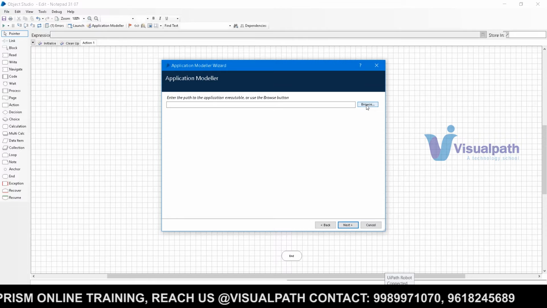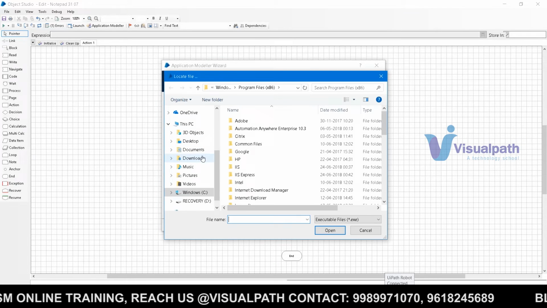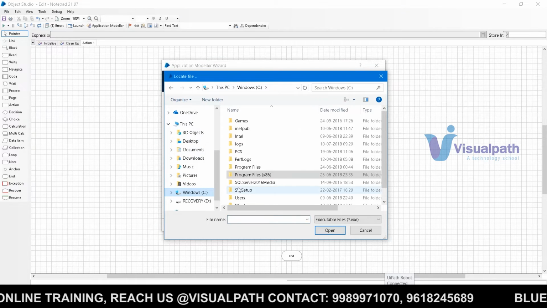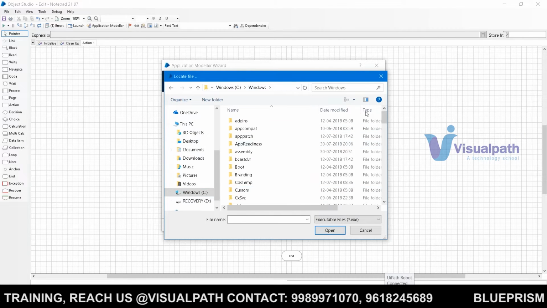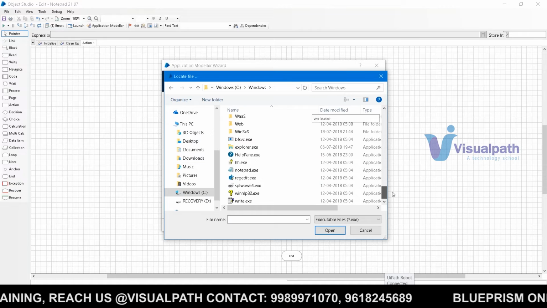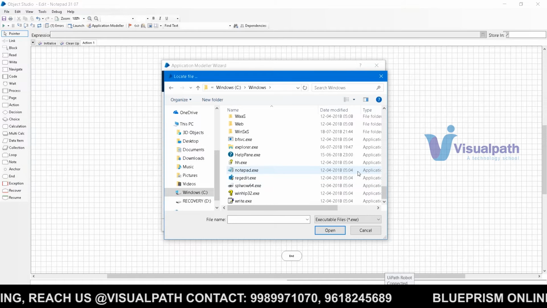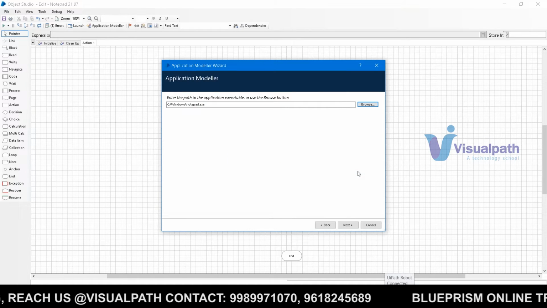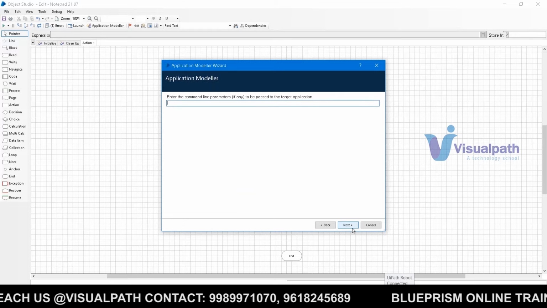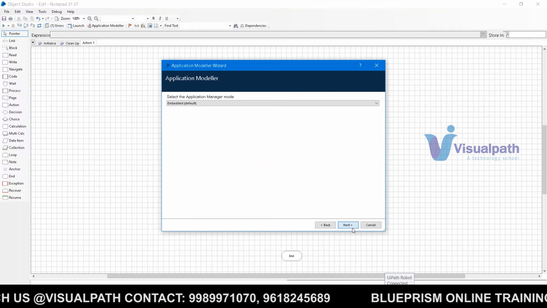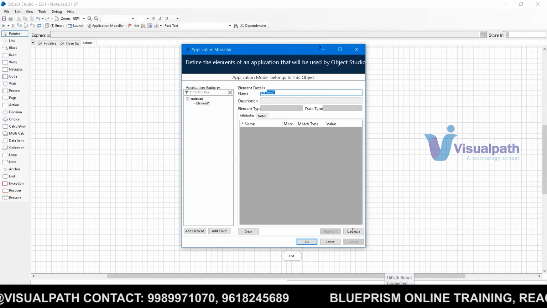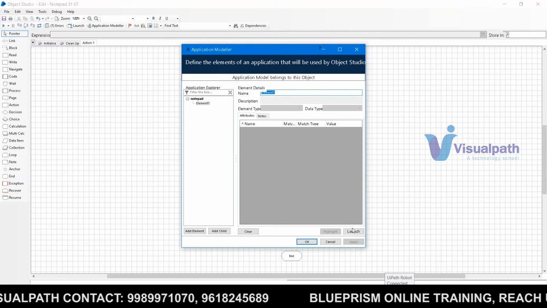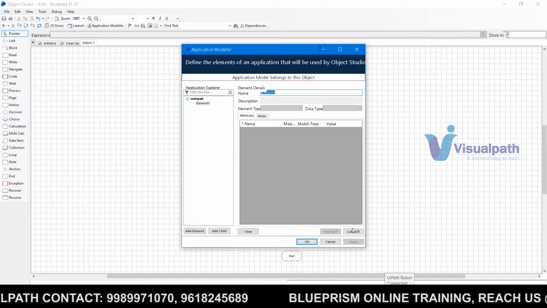This is where I'm supposed to give the path. Within the C drive, in Windows, you'd find Notepad.exe. Choose next. You can skip this for now, and then you click on finish. So now Notepad has successfully been integrated with the Blue Prism application.